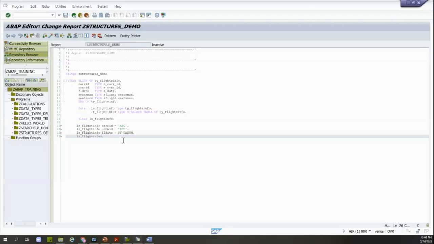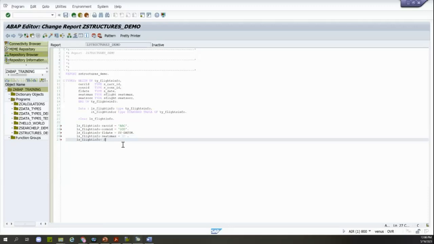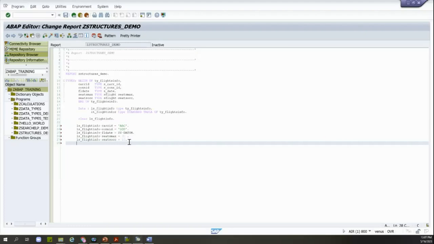These are like assigning values to the variables. Seats max equals, say, 30, and seats occupied is equal to 10. This is how I have assigned the values.